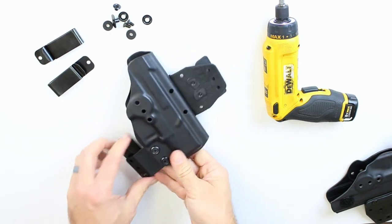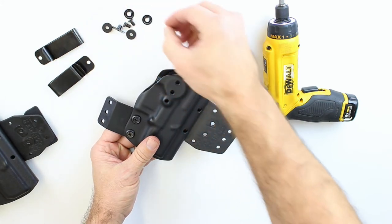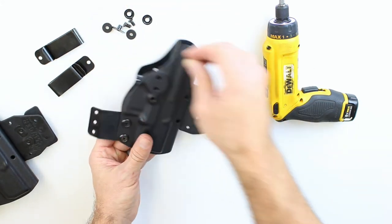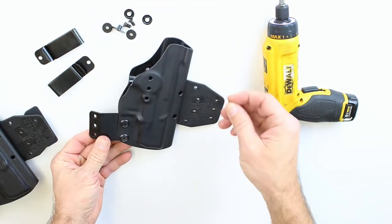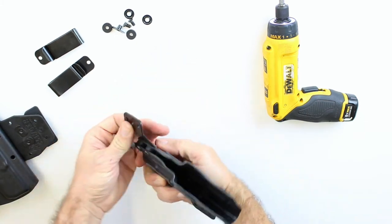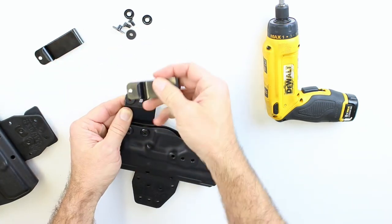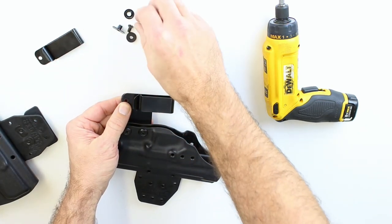We'll finish this conversion by moving the steel inside the waistband clips over to the other holster body. Remember, for the IWB version, you'll want the clips on the front of the holster. That means you'll need to push the post in from the back of the holster. Before you reinstall the belt clip, make sure you put down the rubber spacer. The rubber spacer adds enough friction to hold the belt clip steady.